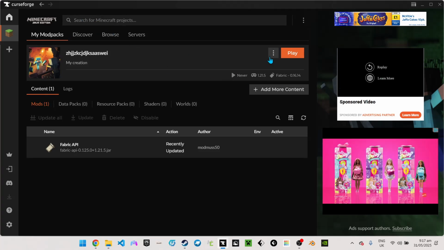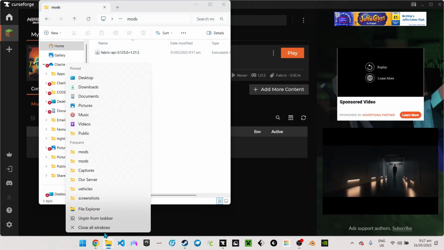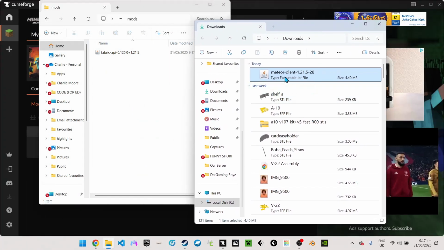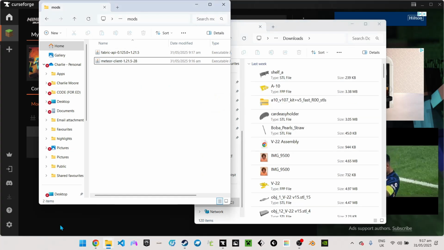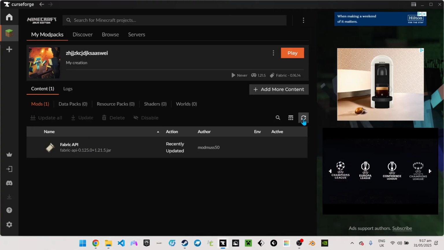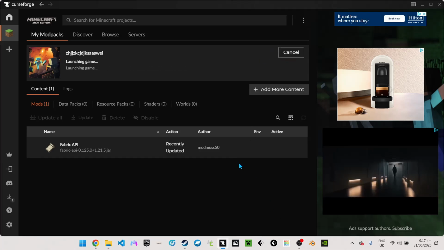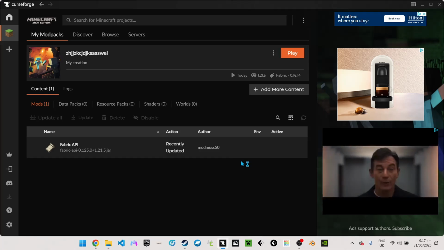So here we are. Now you have that, there will be nothing in it, and now you cannot get this straight from CurseForge. You're going to need to go on Open folder, go into your mods file, and then you'll see your mods. And now if you get your downloads, this is where Meteor Client is. If you then drag and drop that in, now it won't show up in here, but it is activated. So if I click play now, and now we'll cut to when we're in.